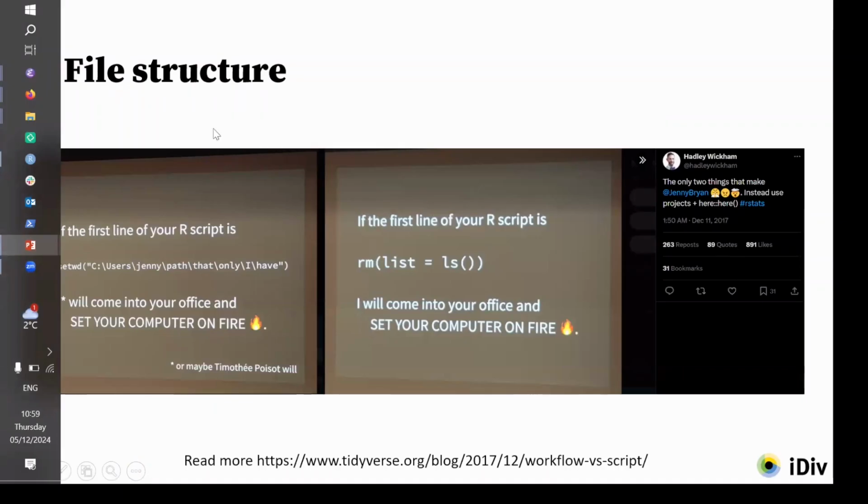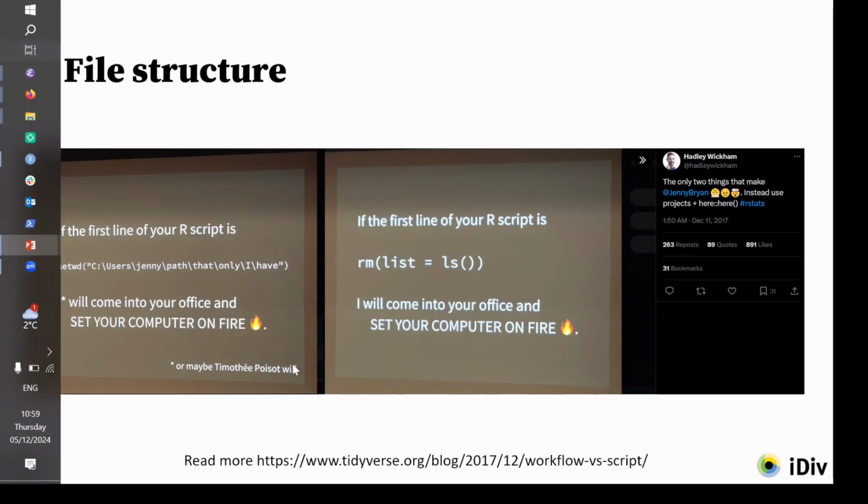Okay. Now that you have your file structure, you need people to locate themselves in it, right? And this I found, apparently Jenny Bryan, those that follow R development closer might know her name. She's a developer of R, was a professor at University of British Columbia.